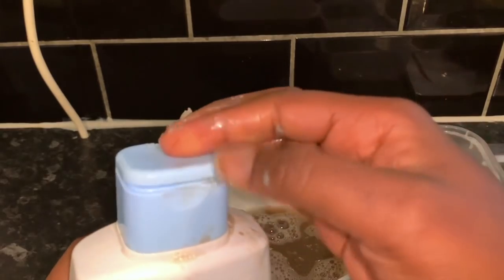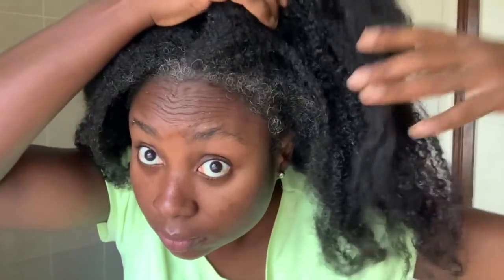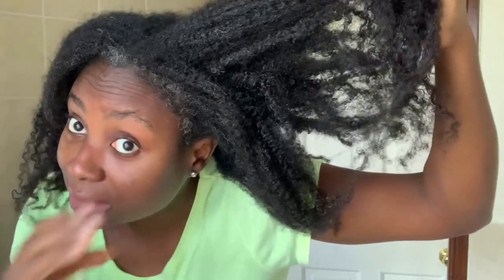I'm starting here on really really dirty hair — this is hair from an old wash and go, so you can imagine how much product I had in it. The camera is not really picking up the dirt, but my hair was so dirty, matted, and tangled. My scalp also had a lot of buildup. I was thinking how am I even going to tackle this, but we got through it.